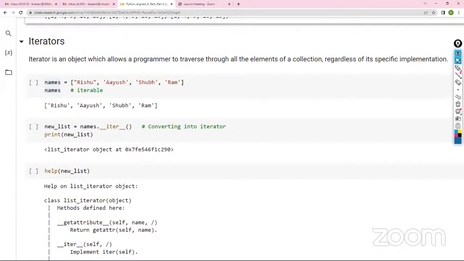Now we need to get into this specific conversation and speak about iterators. We need to spend some time understanding what an iterator is. When you create a list of elements or items, then this particular variable which contains the list of items becomes iterable.